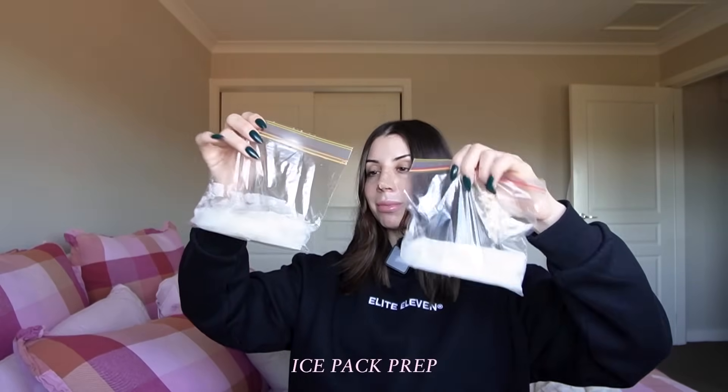My surgeon also told me to prepare ice packs for my boobs by putting a paper towel into zip-lock bags in log shapes. When you come out of surgery you sit them on top of your chest. You can't put ice packs on the nipples or anywhere with a bandage — bacteria loves wet, moist locations and you don't want an infection. I iced above my chest but skipped underneath, and sadly my bruising underneath was terrible — black. My tip: ice both top and bottom.